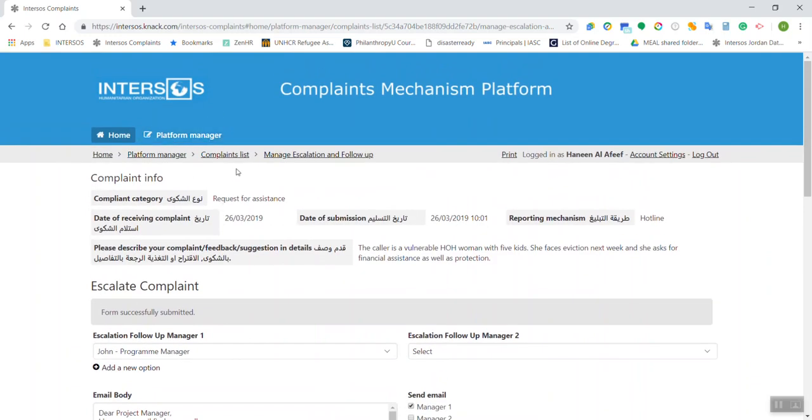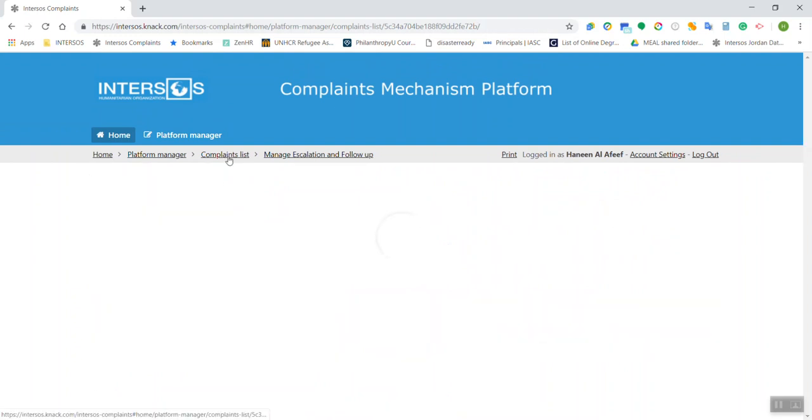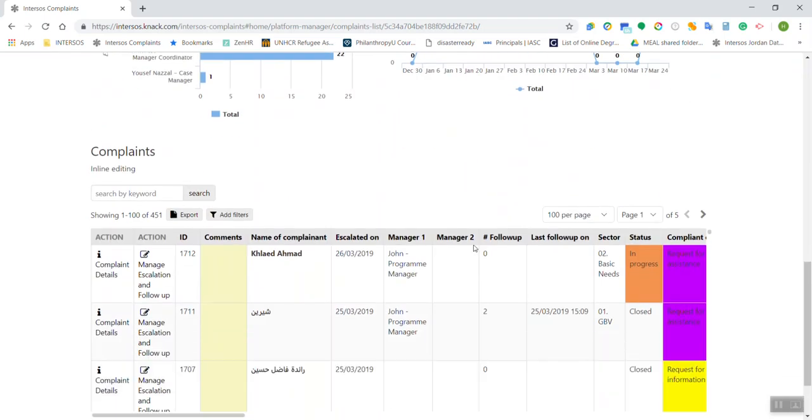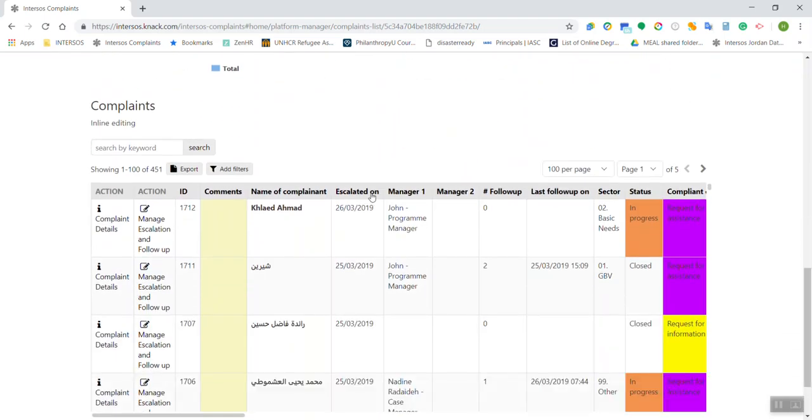Okay, if we want to make sure that this case was escalated to the escalation manager, we go back to the complaints list. As we see here, escalated on the 26th of March to program manager 1, sorry, the manager 1, the program manager, John.